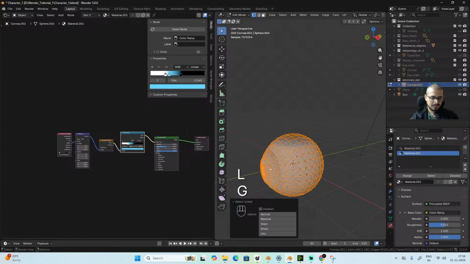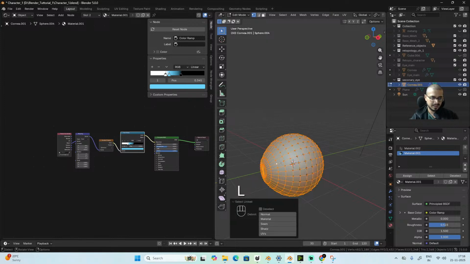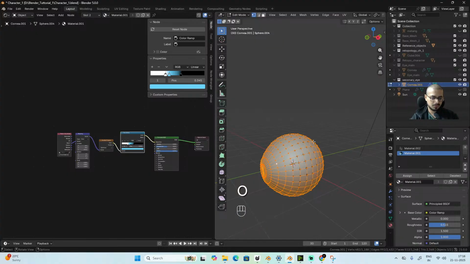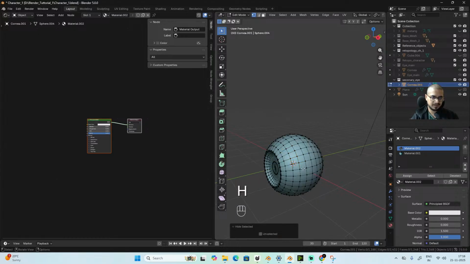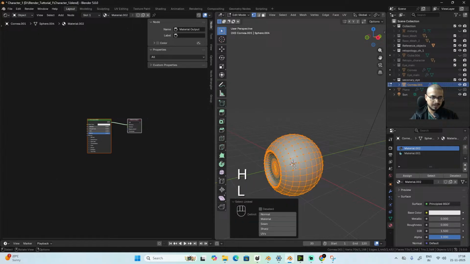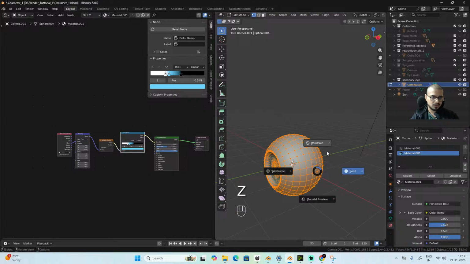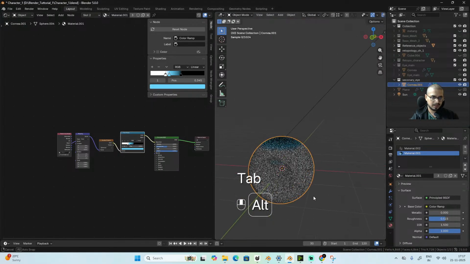I'll go back to solid viewport for now, press L, select this one, G, okay, proportional editing, I'll turn off proportional editing, yes, and I'll assign the material to this one and hide it by pressing H. I'll select this one now, come to materials and assign the second material to it, and we'll go back to material view, and still things are acting really weird.